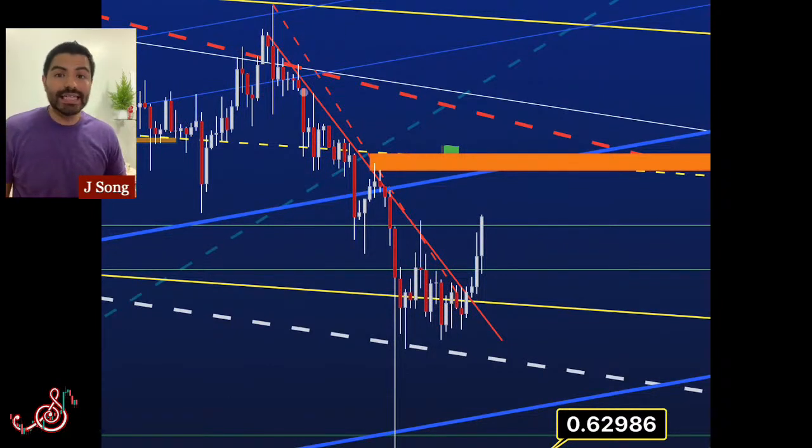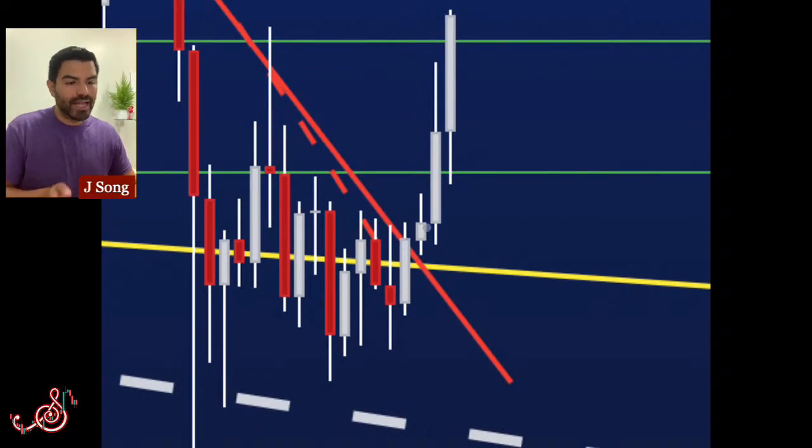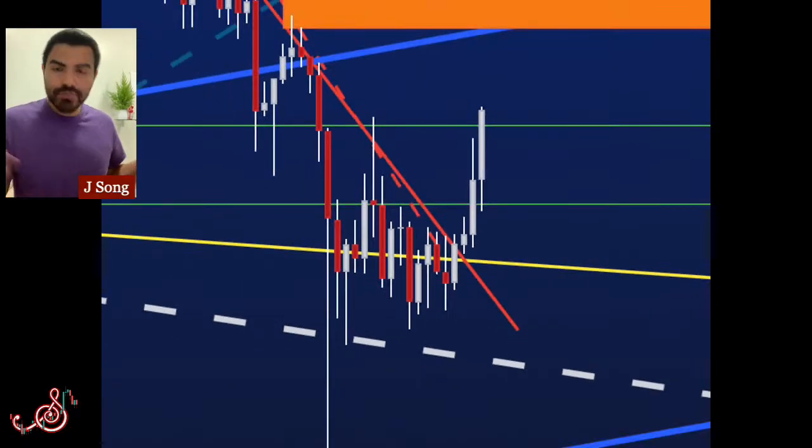But we did talk about it in Dive yesterday, and on Sunday we broke above this. I've been telling everybody for the last couple weeks we need behavior past these two red lines. Once we get past those red lines, we're going to see XRP in health, and that's what's been happening.